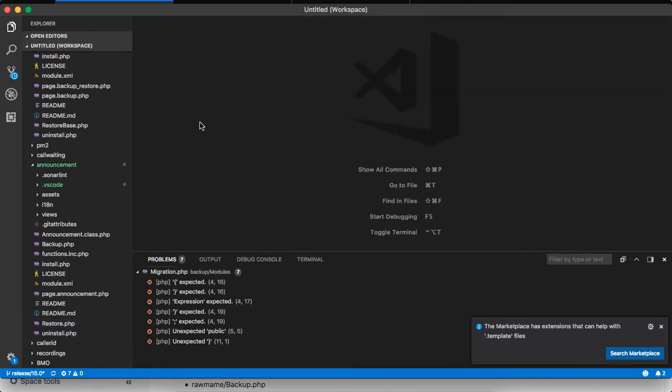All the modules are going to be the same. You're going to decide what you need to pull it out, how you need to pull it out, and then you're going to decide what you've pulled out and how you want to put it back in. And if you have a different version of the module that you're trying to back up and restore from, you can go through and try to adapt the data.